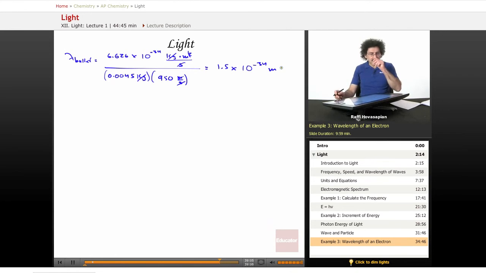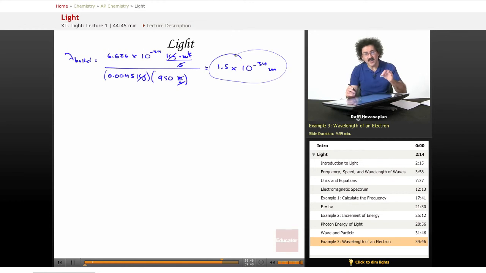So there you go. You have a standard bullet, 4.5 grams, traveling at 950 meters per second. There's actually a wave associated with it. I'm sorry, it's not a measure of the energy of the bullet. That's different. That is kinetic energy, 1/2 the mass times velocity squared. This is different. Instead of thinking about the bullet as a particle traveling through space, we're thinking about it as a wave traveling through space. Now that wave does damage. It does damage as a particle, but there is a wavelength associated with it.